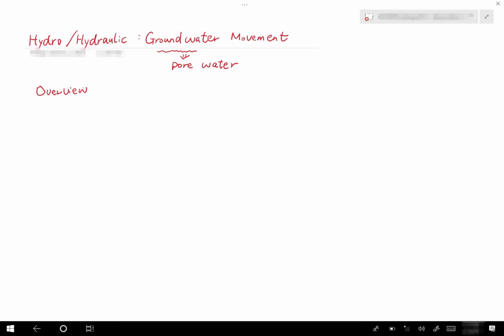Sometimes the unsaturated zone is called a vadose zone, and the saturated zone is called a phreatic zone. These words can be used interchangeably. The surface water and the groundwater can interact with each other. For example, surface water can become groundwater and groundwater can become surface water. For example, we have something called artesian wells. That means you dig a hole into the ground and find the water coming out automatically. So that is an artesian well. Those can cause interaction between groundwater and surface water.